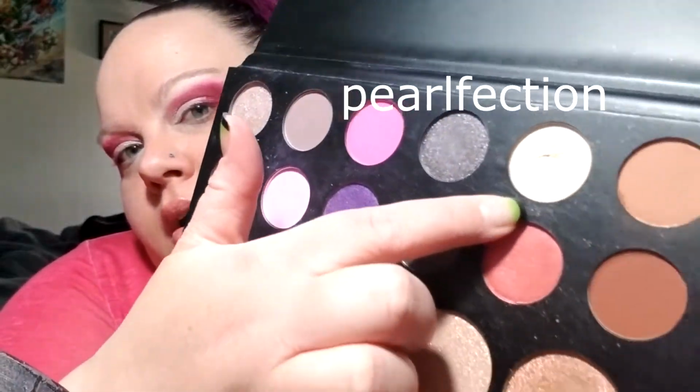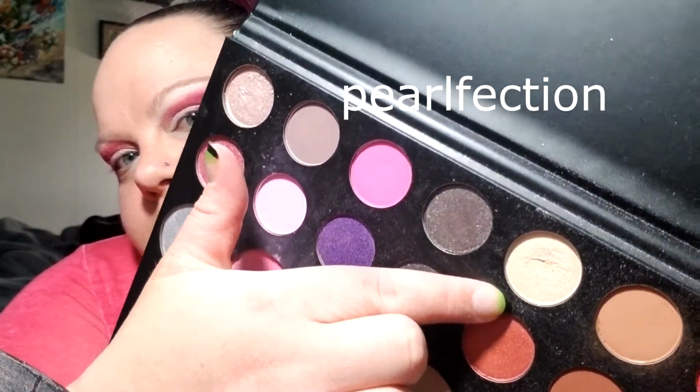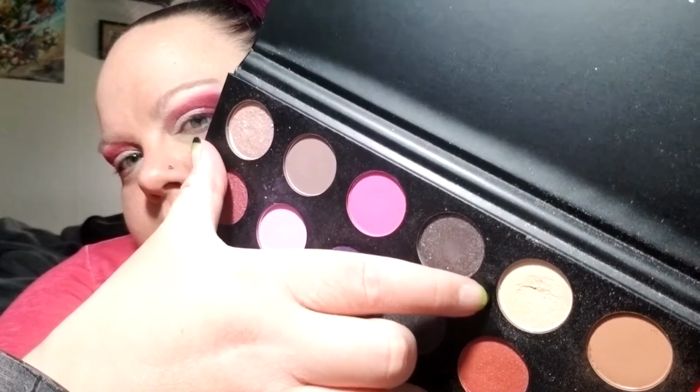You're just gonna go in with that burgundy color again and just start fading it in. You can also use your fingers, whatever works. Now what I'm gonna do is I'm just going to add a highlight to my brow bone, and then I'm just gonna use this really creamy shimmery color. It's like a creamy champagne color right there.